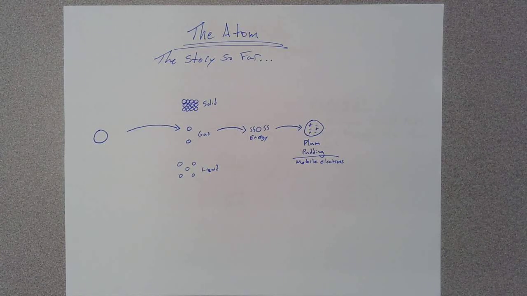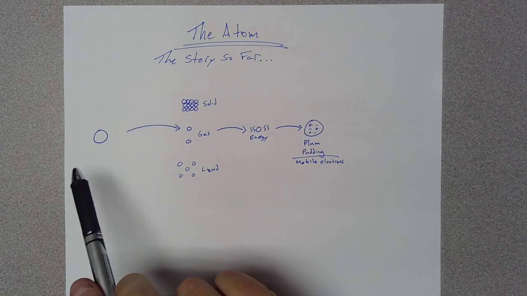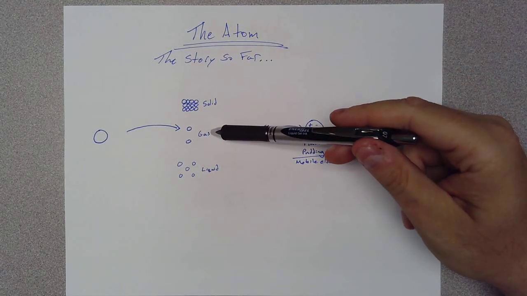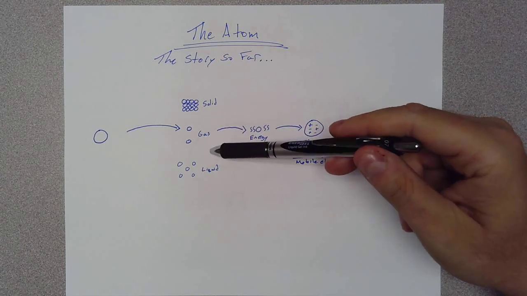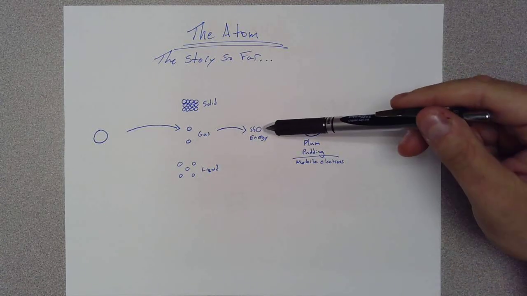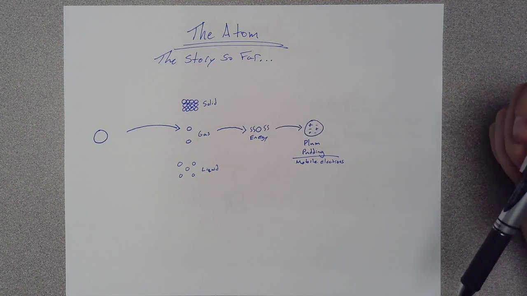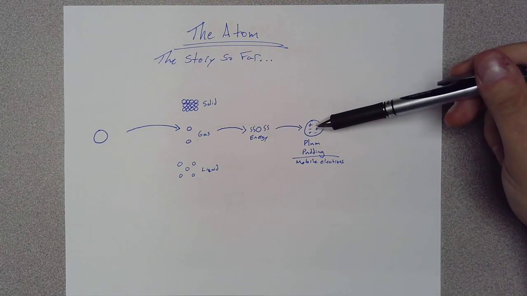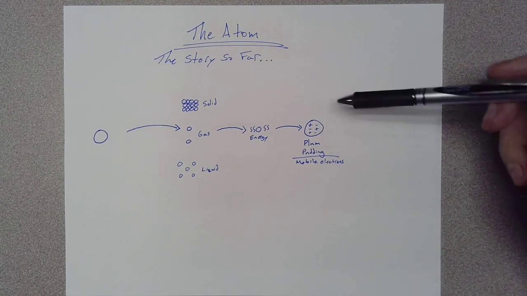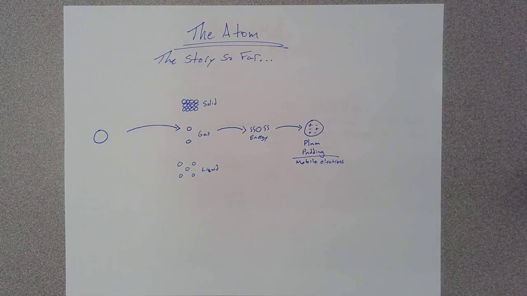So far this year, we've talked about the atom in many different ways. We started with just our dot. We moved into how they're spaced out, so they can be clumped together as solids, they can be spaced out really far apart as a gas, or they can be a liquid. Then we found out these different states also have energy associated to them, leading us all the way to the plum pudding model when we looked at the cathode ray from J.J. Thomson. So we have these electrons that we know are floating around in this positive body.